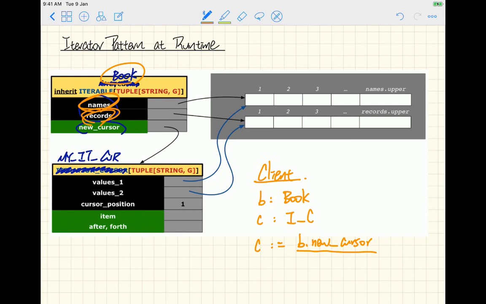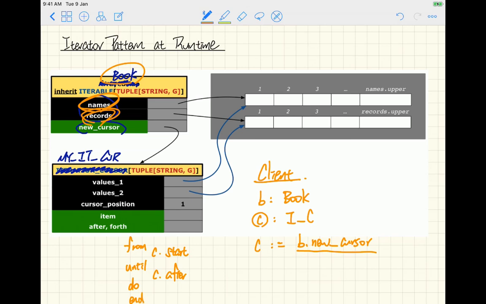Typically, what the clients will write is something like this, from the client code. They would say from C dot start until C dot after do and end.